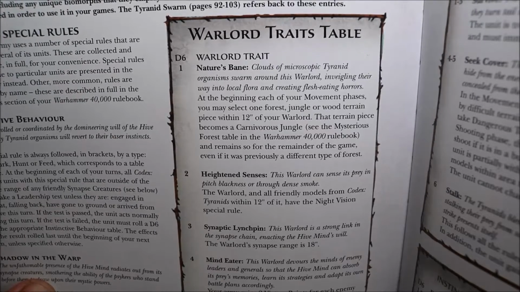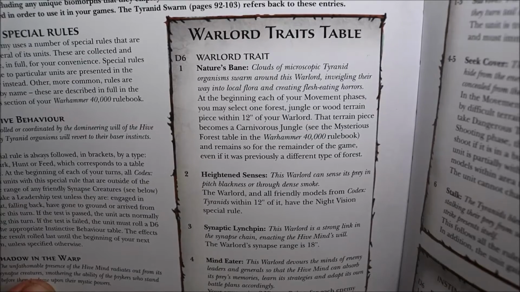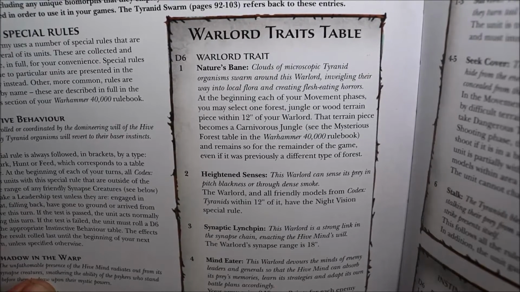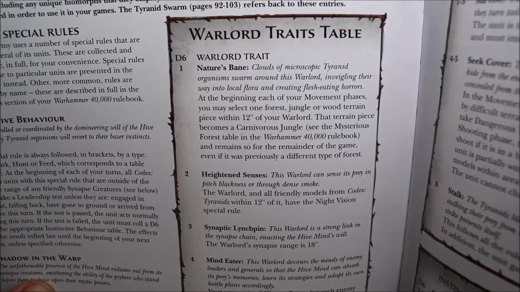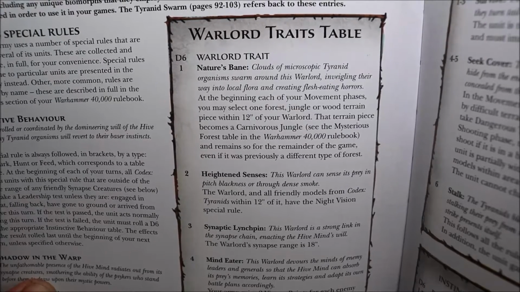Right, another Tyranid Learning Curve video for you, and today we're going to look at Warlord traits from the Tyranid Codex. So I'm going to run through each one and just see how useful they are. First of all, we're going to look at Nature's Bane. Now, the one in the actual codex is totally out of date because there's been an FAQ for it, so I'm going to read from there.